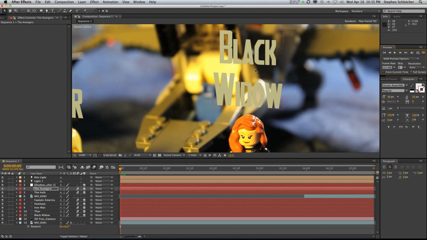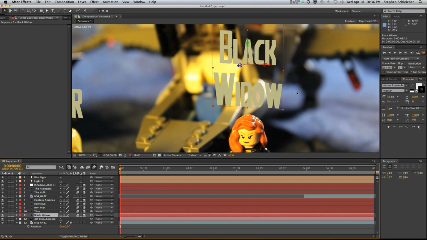If you're wondering why we don't have the outline or the stroke around the text, remember, we've converted everything from a 2D classic render into this ray trace 3D render. So in effect, whatever I did to the Avengers, I would then need to go back and apply to these elements as well. So if I wanted to extrude all of these, I could certainly do it, but because we're now in this new rendering environment, I would need to go back in and change the stroke amounts and add those stroke elements in there. It's one of the things that, again, at this stage, still causes a little bit of confusion, but certainly it's easy enough to go back in and make that change.